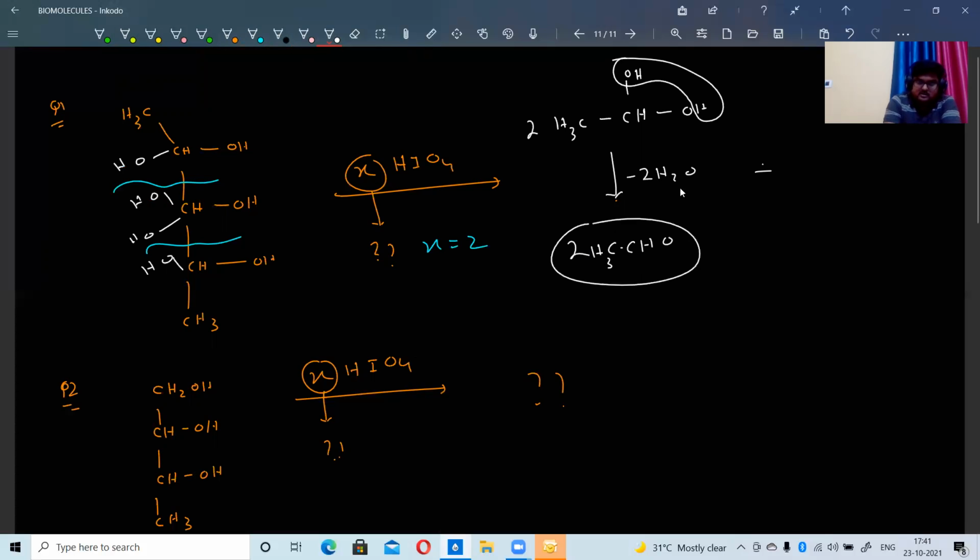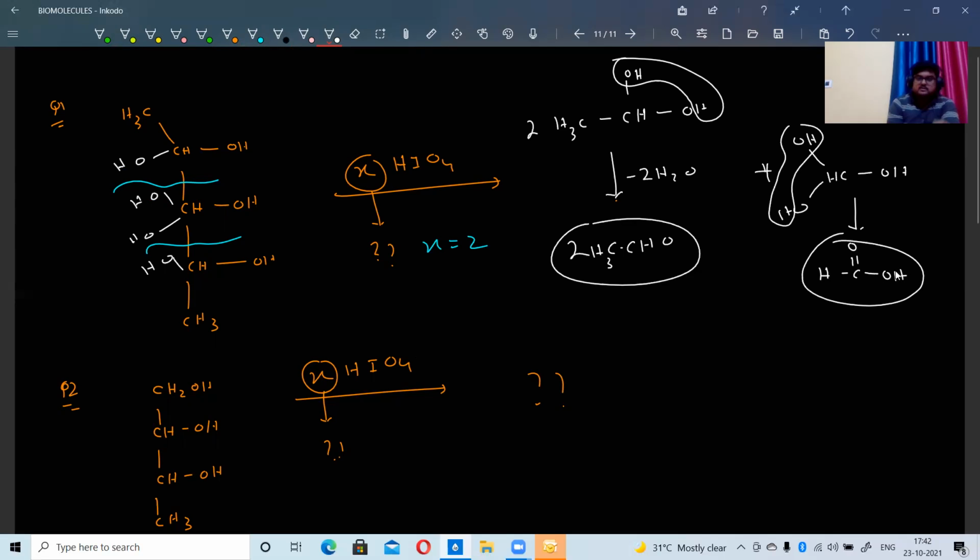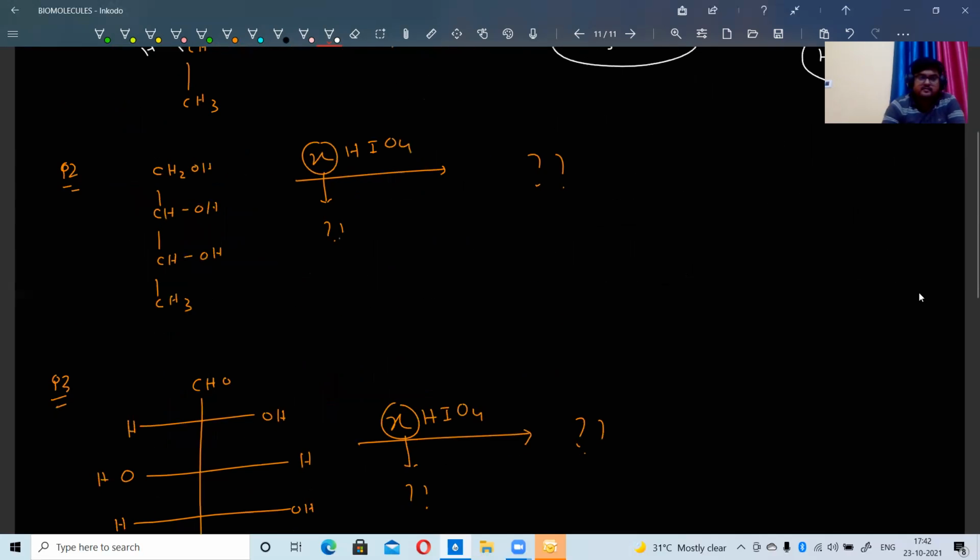And another product, if you write down this one, CH which is connected with OH, again 1 mole of water removal takes place. Just a minute. Again 1 mole of water removal takes place. So after removal of 1 mole of water, we get OH. So basically this one is a formic acid. Okay. Now if you write down here 1, 2. So what will be the X value? X value is 2.